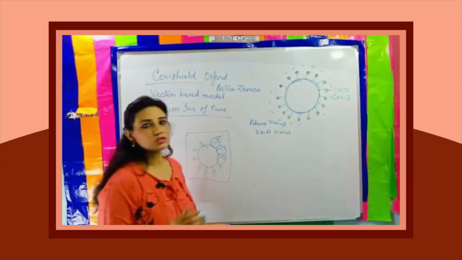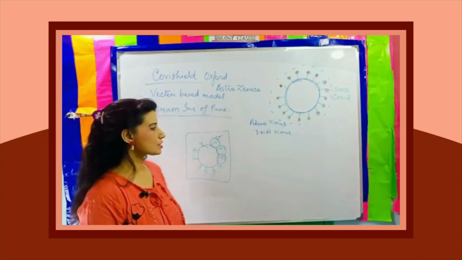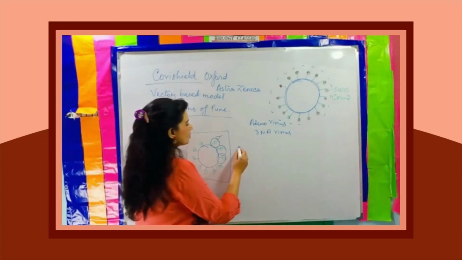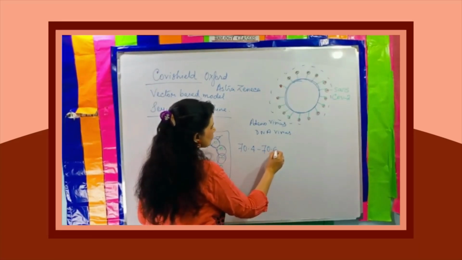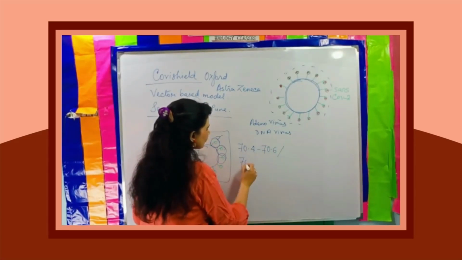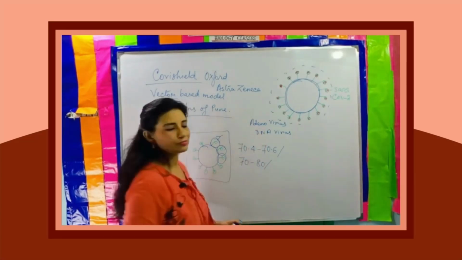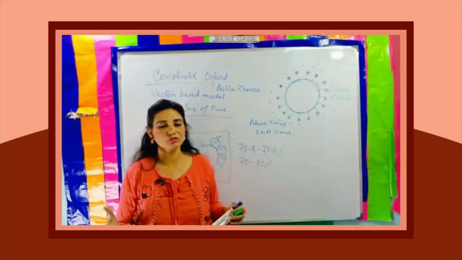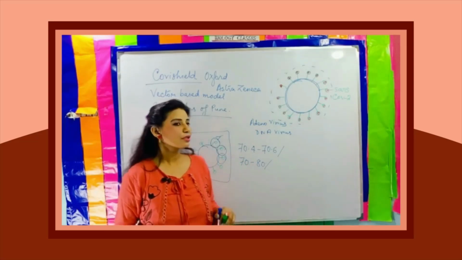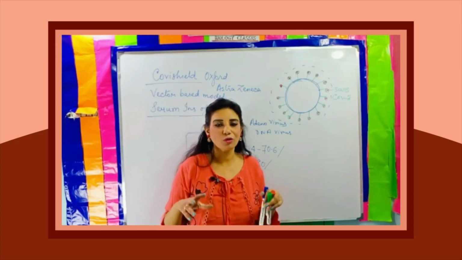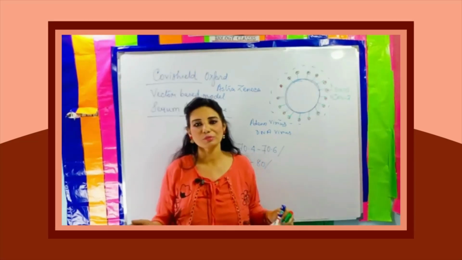See, the efficacy rate of this vaccine, as the information has been provided, is normally 70.4 to 70.6%. You can say that it is 70 to 80%. And as this is adenovirus, originating from chimpanzee C68 taken from the lymph nodes, at maximum what can happen to you? A common flu symptom. It's a common flu virus. So do not think that you are going to be harmed by any means.